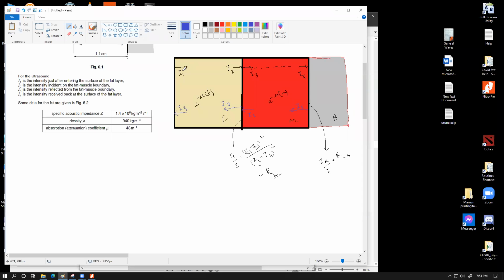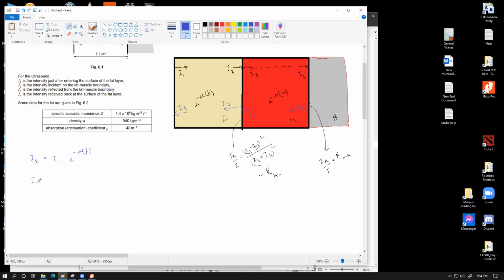So if I want to go ahead and do that, how can I do that? Take a good look and try to understand, and counter my argument if I'm wrong. If you think I'm wrong, please correct me. So I1 is the incoming intensity. I'm starting by writing I2. I2 would be given by I1 times e to the power minus mu of the fat boundary. That's it.